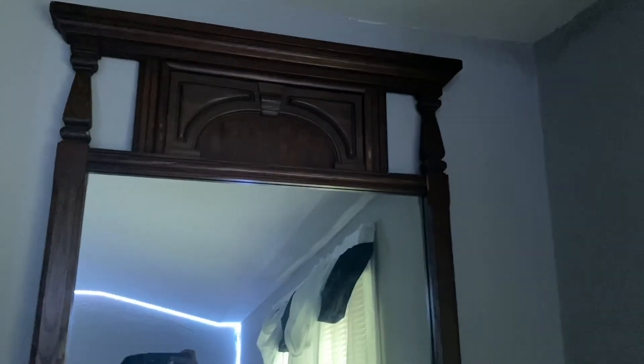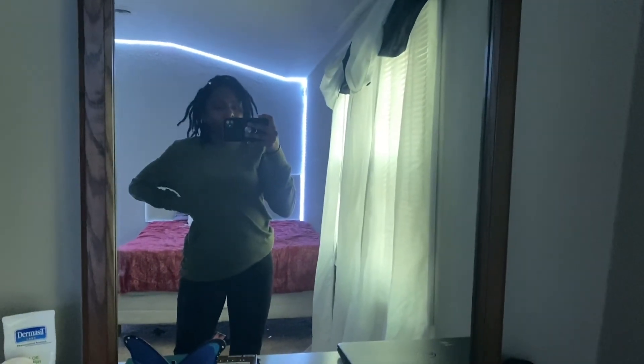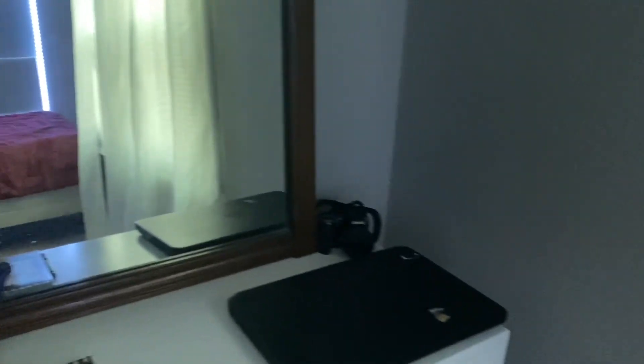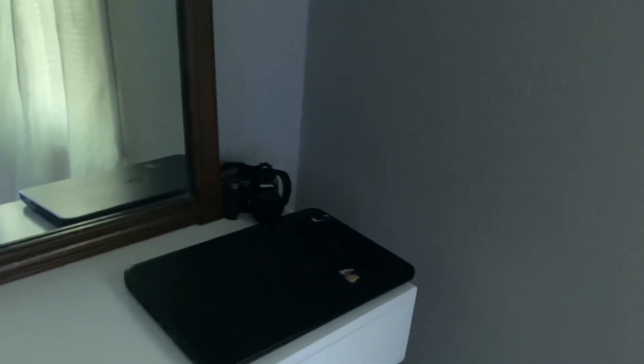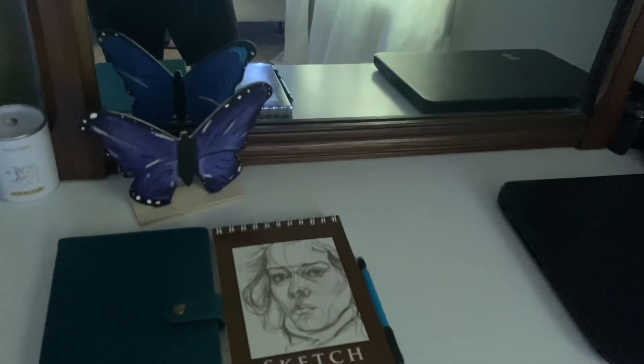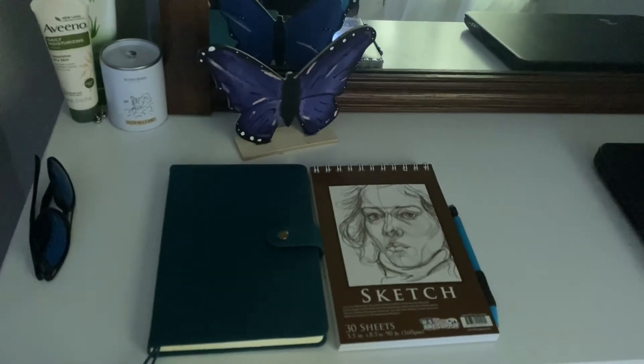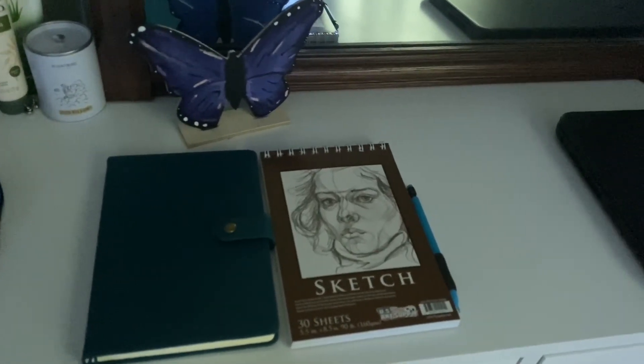This mirror I got free from someone — I didn't know where I would put it, but this is the perfect spot and it works. On the desk I have my camera and laptop. I got this camera last year and rarely used it. I got both the camera and the laptop off the Mercari app used, which came in handy — trying to go the cheap route and didn't want to buy brand new stuff. Over here I have my sketchbook and another book I might use as a journal or a planner.